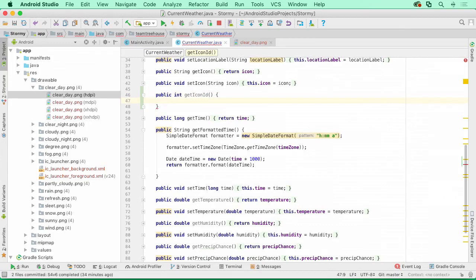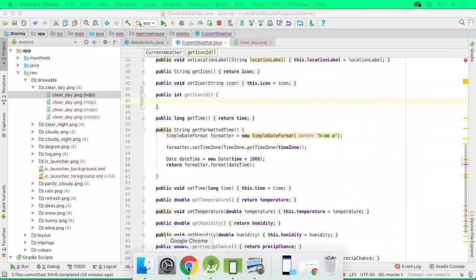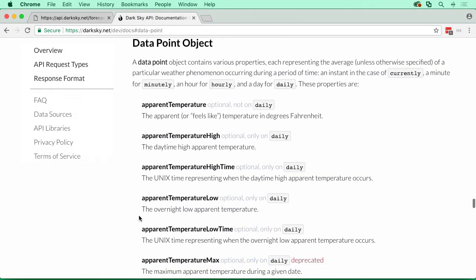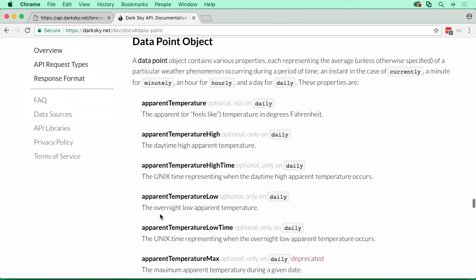Inside here, we're going to have a long switch statement to check for all the possible values. We'll need to account for all the values, so let's take another look at our API documentation to see what options we're working with. So again, we'll look at response format. Down here under the currently data point, we're looking for icon.